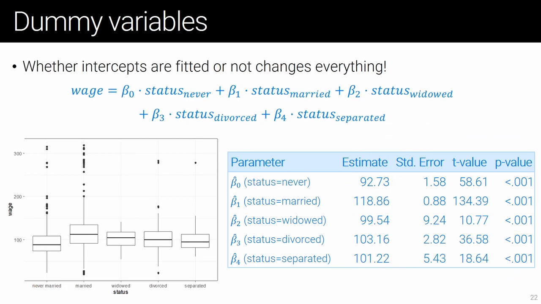And remember that we could also fit a model in this case without the reference case, without an intercept. And what happens is that each of those coefficients, beta 0, beta 1, beta 2, etc., they don't measure a deviation from a reference. They measure the actual average for that group. So we see that now each of these estimates is actually the estimate for the wage of those groups. They're not deviations from a reference point. And so, of course, when we do that, we expect these coefficients to be quite different from 0, because, again, they measure absolute wages. In this case, they are not measuring differences between wages.